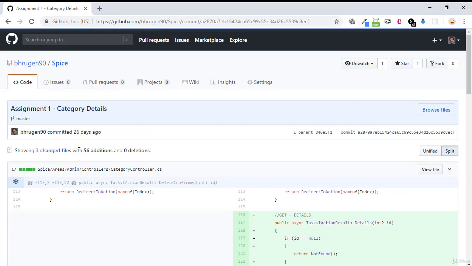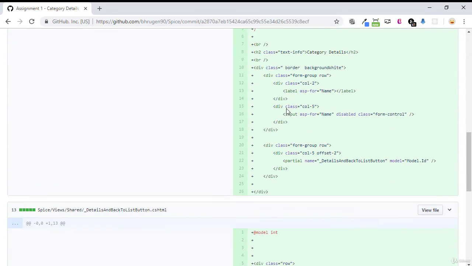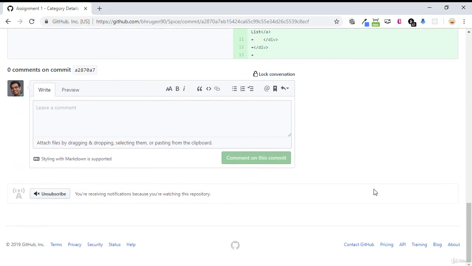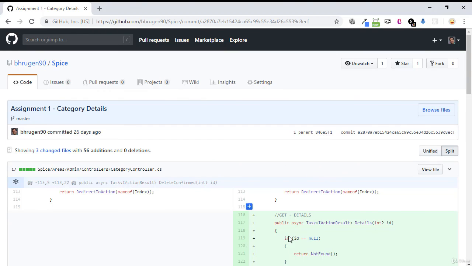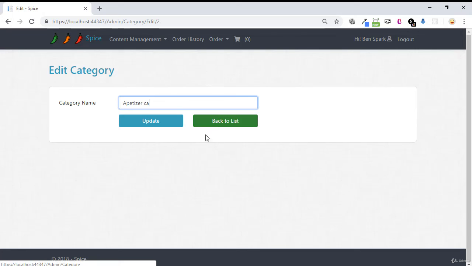If you go on here, you will see everything that has to be added, and you can do that automatically. If you add whatever is displayed here, everything will work as expected. But I do not want you to take this shortcut. I want you to implement all of the assignment by yourself, and only if you are not able to figure it out, then go to my GitHub code. So let's get started with the assignment.